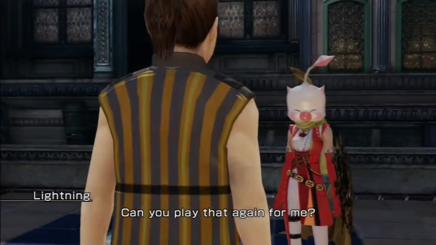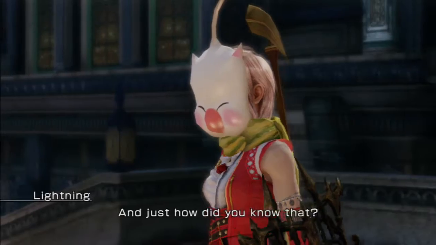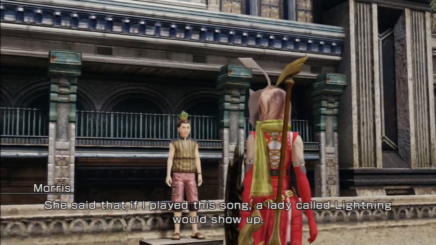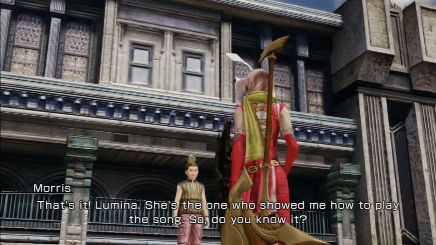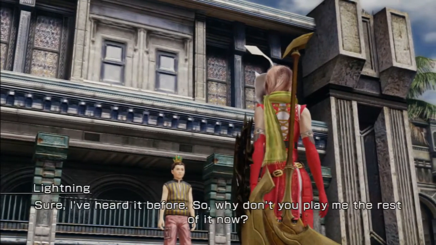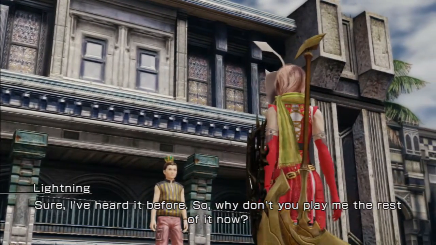Can you play that again for me? Oh, hey! Your name isn't Lightning, is it? And just how did you know that? Oh, well, the girl in black told me. She said that if I played this song, a lady called Lightning would show up. Lumina. That's it, Lumina. She's the one who showed me how to play the song. So, do you know it? Sure, I've heard it before. So why don't you play me the rest of it now?